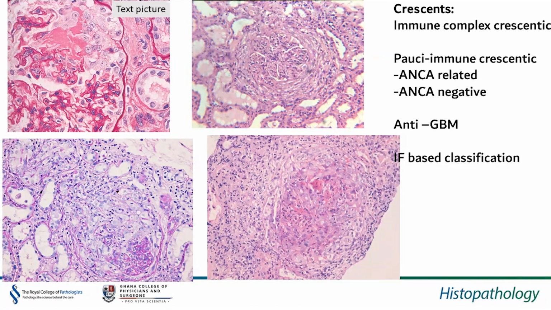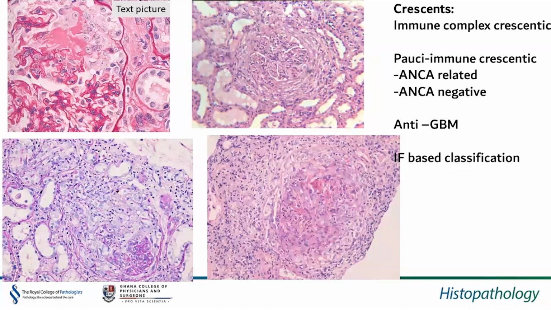If you see necrotizing lesions of the tuft, that again should make you think in terms of ANCA glomerulonephritis. But having said that, there can be sclerosing lesions as well in ANCA glomerulonephritis. Yet another thing that you need to remember about these crescents associated with ANCA and anti-GBM, particularly ANCA, is that crescents may be very destructive. They destroy the glomerulus, and they can give rise to a necrotizing, almost granulomatous appearance of the glomerulus.